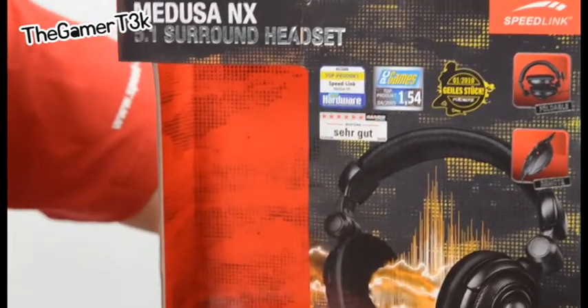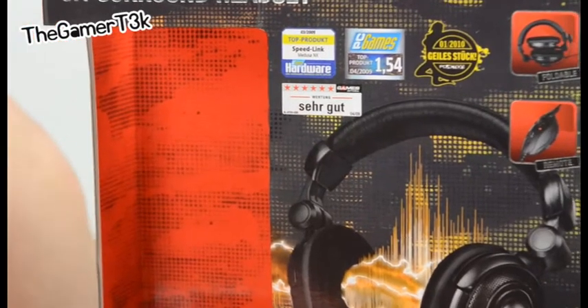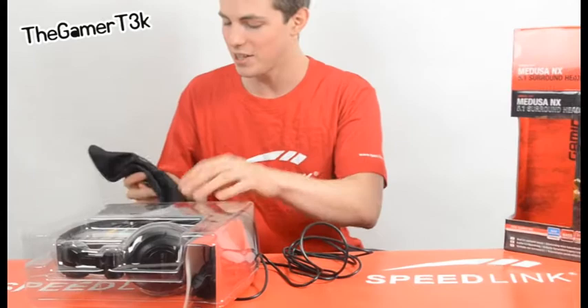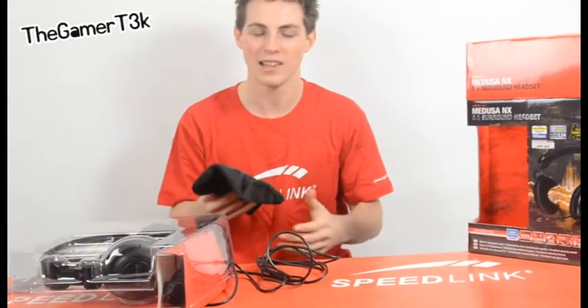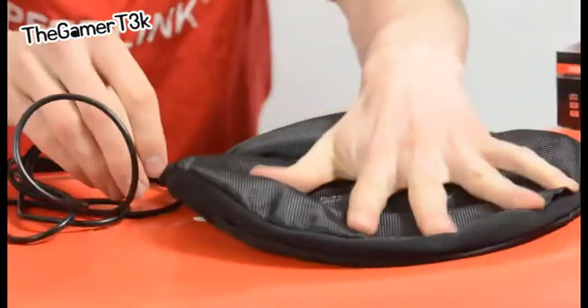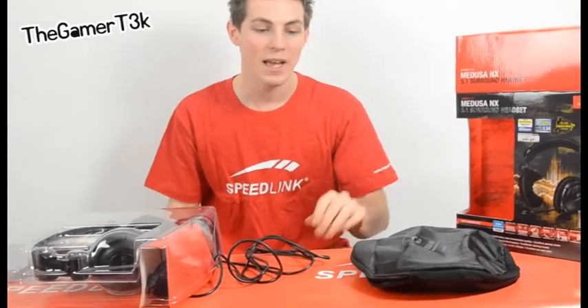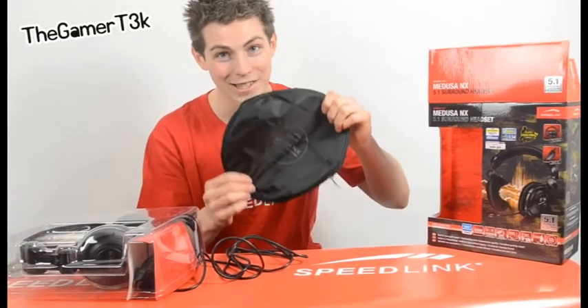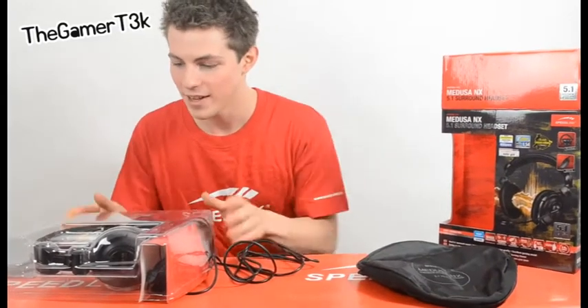Let's get it out of the box and have a look at the goodies inside. I've also spotted some gaming reviews from German publications on the box — the Germans really love it, 'top produkt' even though they spell product with a K. One of the cool things it comes with is a bag — I always love when headsets and mice come with bags. They're great for LAN events to keep cables tidy, and also brilliant for sneaking cans of beer in.